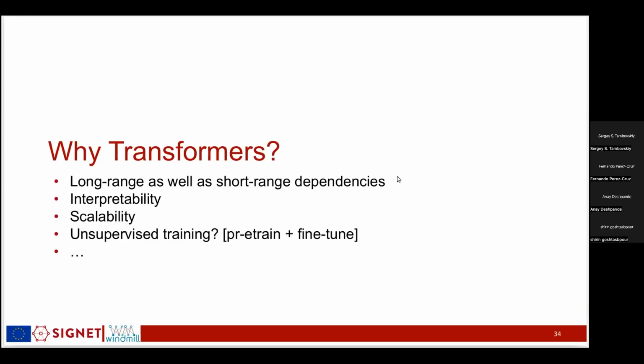Another advantage is interpretability. Thanks to the attention layers, our model can learn things that conventional optimization schemes miss. When you want to optimize the rate for some users, you usually pick the user with the minimum rate and increase the power for this one, but increasing this power reduces the rate for other nearby users. Our agent, thanks to the attention mechanism, can learn that if I increase the power for this one, I may affect other users.